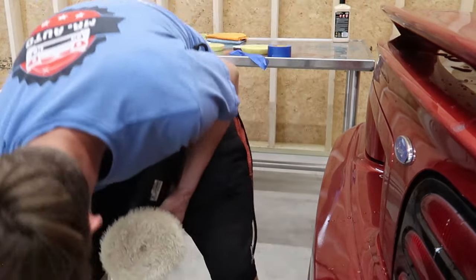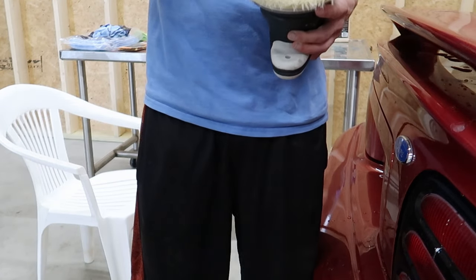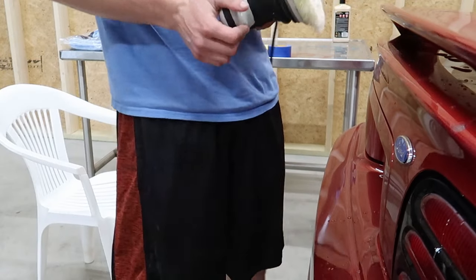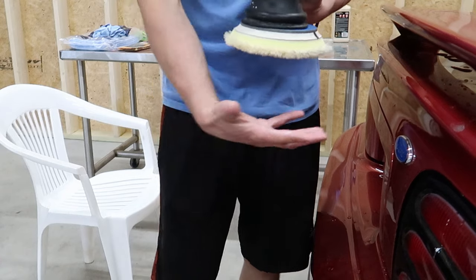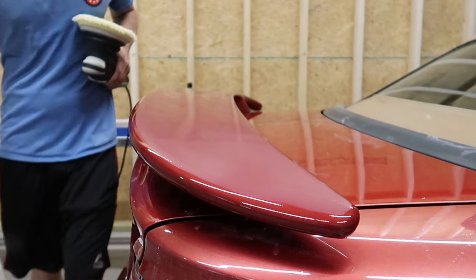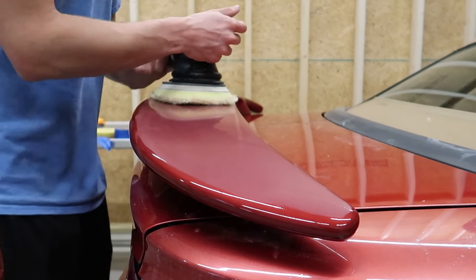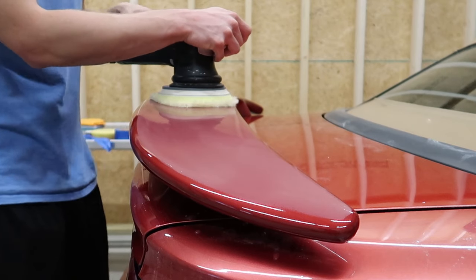And then there's a lot of product in this, so I'm just gonna put two little dots, we'll go four. And when I start polishing, I'm gonna leave the pad circulating for about a second so that the polish can help spread around. The polishing process is gonna be the exact same as the sanding in a lot of ways, in terms of keeping the pad flat, making sure that you're working all of the areas consistently.